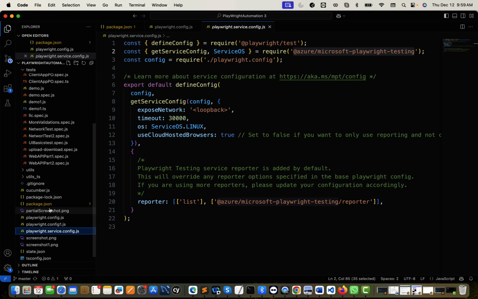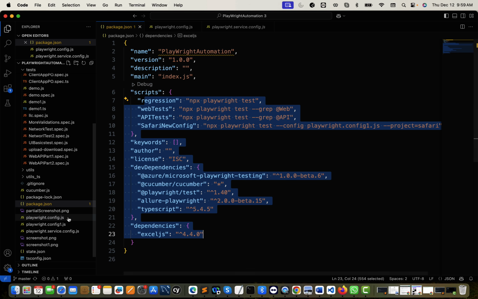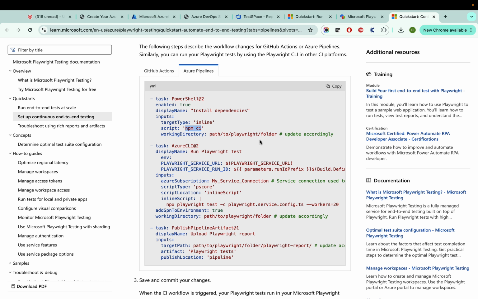Basically it comes to package.json and installs all these dependencies, because without installing these dependencies you cannot run anything, right? That's the first step anywhere, even in Jenkins. So the first task is to get all the dependencies needed for the Azure pipeline to run your test cases. These are keywords that will be used.